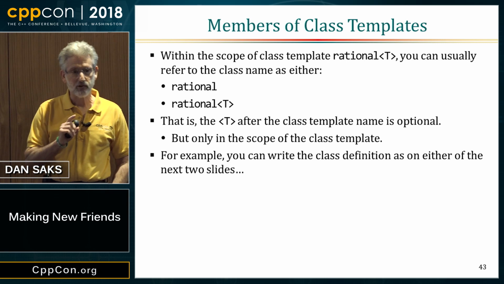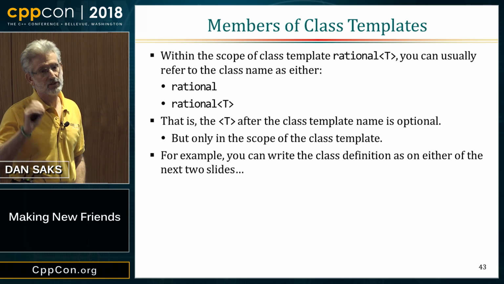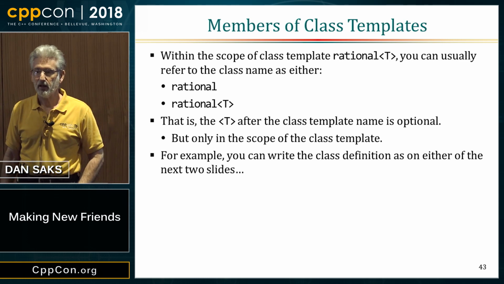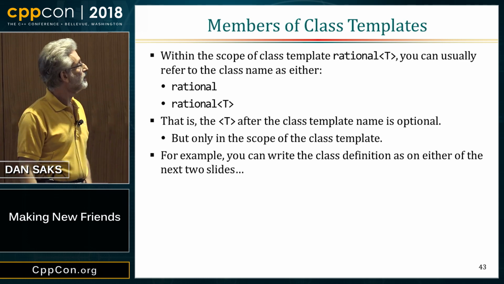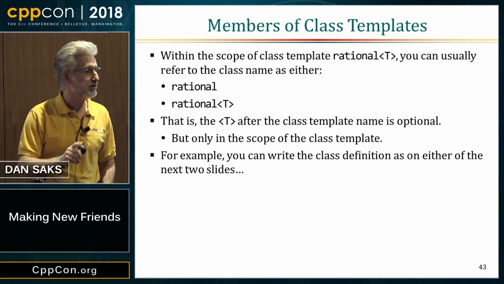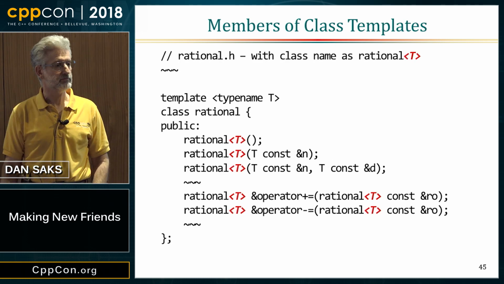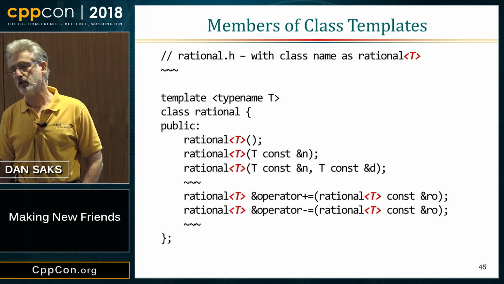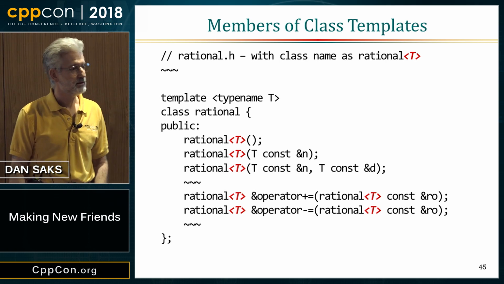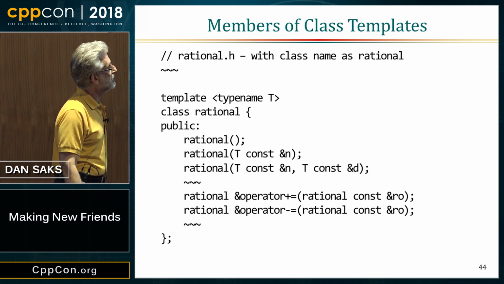Now, just by way of background, before I do any further analysis, I just want to point out that there's a little syntactic quirk in C++, which is that when you're inside the body of a class template like rational<T>, you can mention either rational or rational<T>, and either of those will work. In other words, this is the same as this. And if you wish, you can toss a coin on every usage and randomly leave out the T's or add them at your wish and upset your colleagues in a code review. But these are equivalent.